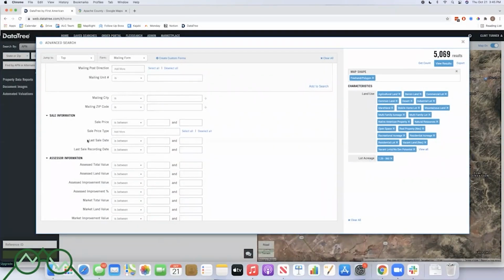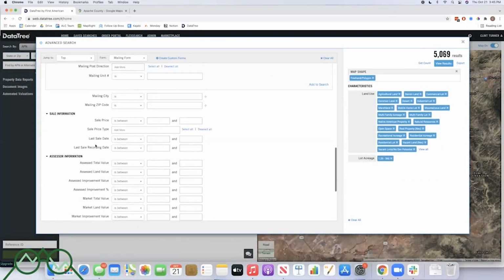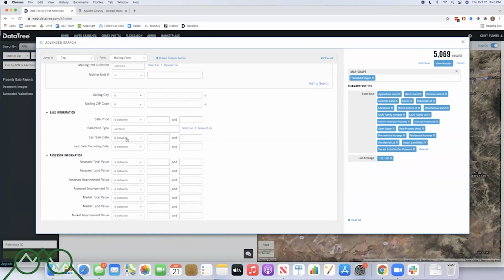Hopping back over to Data Tree, I like to come down here and, highlighting on the screen, last sale date, okay? Last sale date. So if you think what could potentially be an indicator of somebody who wants to sell their land, well, it's people who have owned it for a long time, right? I can tell you after a bunch of deals, probably 80% of our deals, people have owned the land for 8 years or more, all right?